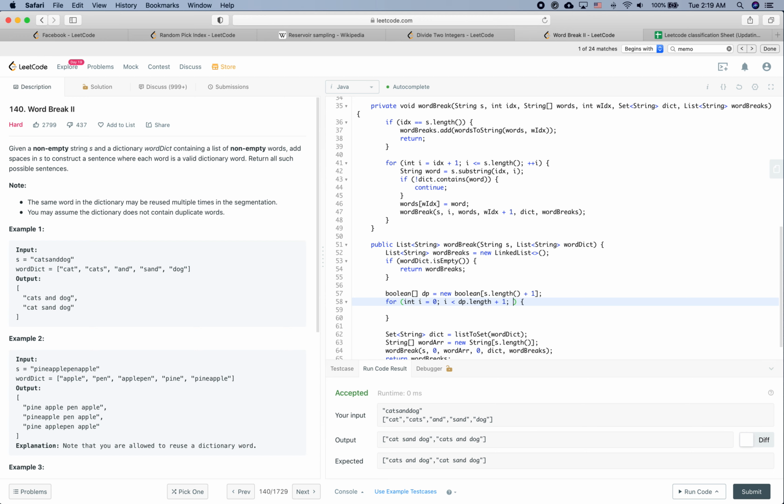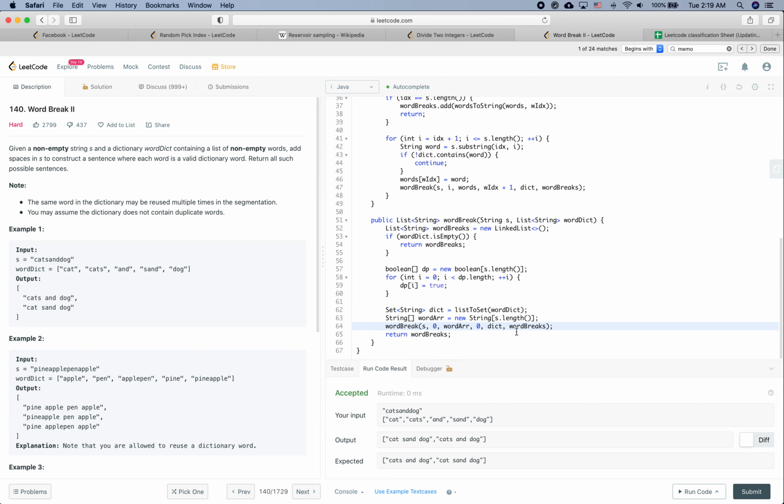We don't need more than the length of the string. So this one is set as true, and then we pass the dp array into it.